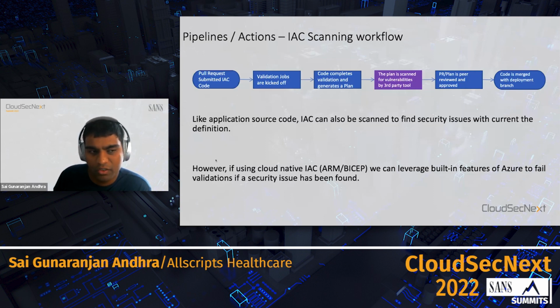So if you have a policy on Azure Policy saying, do not enable storage accounts with the firewall disabled, ARM template validation will fail, saying you're actually violating a policy because you're deploying a storage account which has its firewall disabled, stuff like that. And this validation actually happens during the deployment stage. So once we start to deploy, the validation will fail, and then we know that we have some faulty code, and then the team submitting the PR can go ahead and fix the code, and then they can resubmit the PR. So after that, the plan is reviewed, and then it's peer reviewed, and it's merged into the development branch.